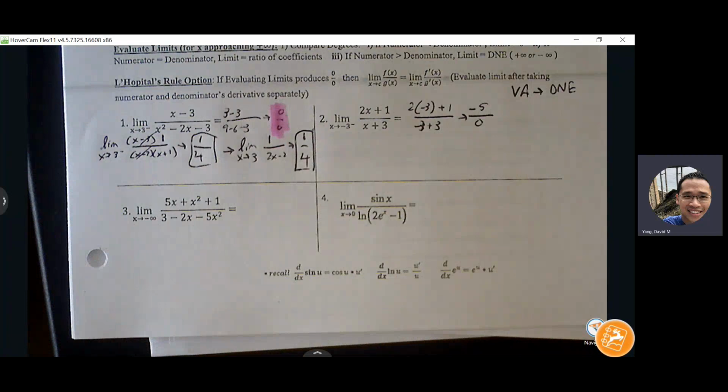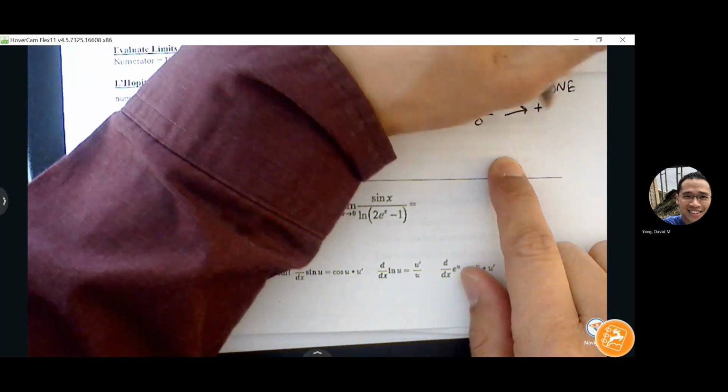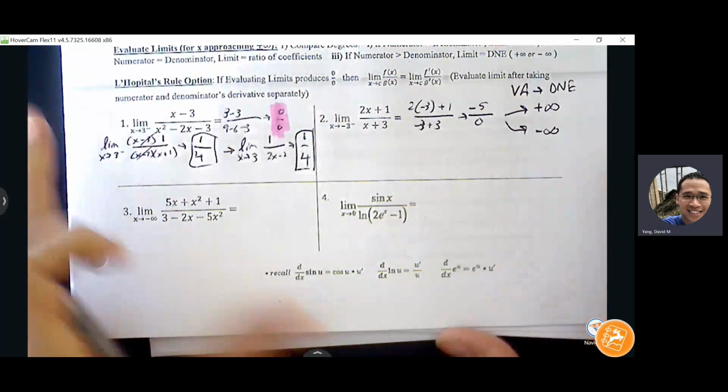But is this problem asking for the full limit? There is special notation that you see in this problem. There's a limit x approaches negative 3 from the left side of negative 3. So we know there's a vertical asymptote, but it's only asking for what's happening as we approach the asymptote from the left side. Is it headed down or is it headed up? That's the question that this is asking. It's not asking if the limit exists or not. It just wants to know how the left branch is headed towards that asymptote. So we know there's only two options, right? From this stage, we're either going to get positive infinity or negative infinity. Those are our answer choices.